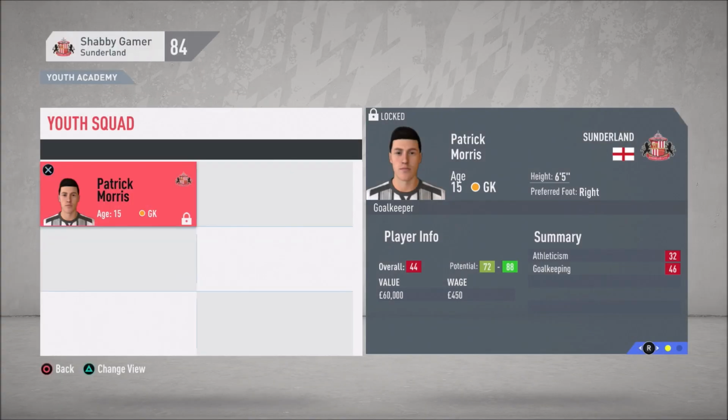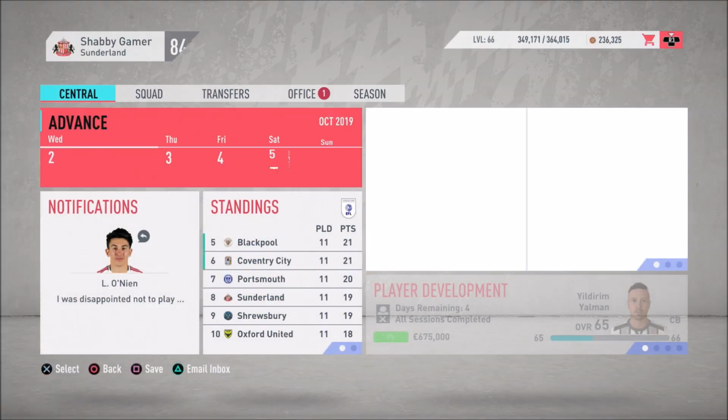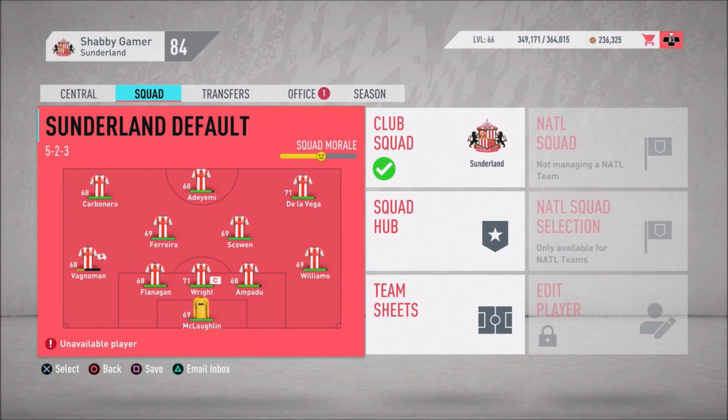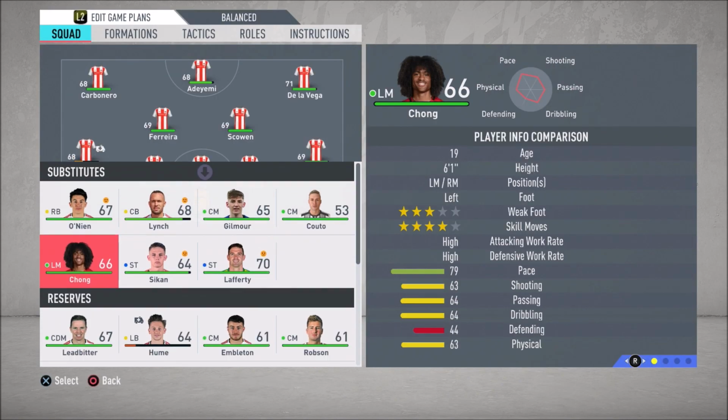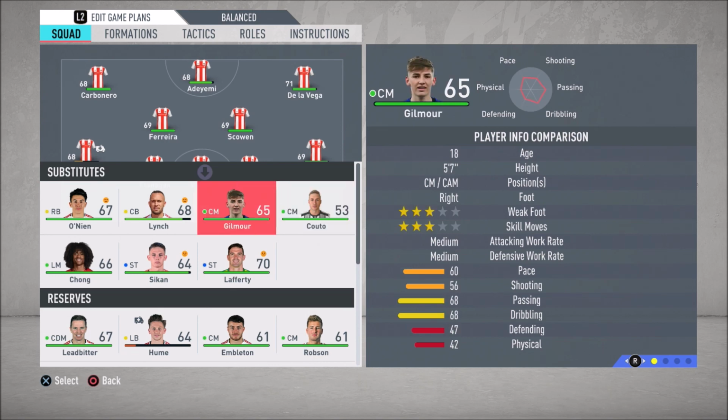Youth squad report... We've got a goalkeeper, 72 to 88. It's not great, is it, really? Normally, I wouldn't even keep him, to be honest, but not a lot of different options, is there? Anyone else got up a point? So, Carbonero, 68. Vajnaman, 68. Maybe on the bench, who's gone up one? Sikan, 64. Gilmore 65. He was already 65, wasn't he? Kuto 53 already as well.